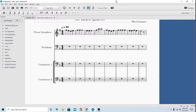Okay, trombone, we could do a harmony and then just put the bass line in both basses, but that'll make it a bit bass heavy. Now these are upright basses, so if they're not being amplified, they're actually not going to be terribly loud. We could double up the basses to give that extra volume. Maybe. Let's think about it.